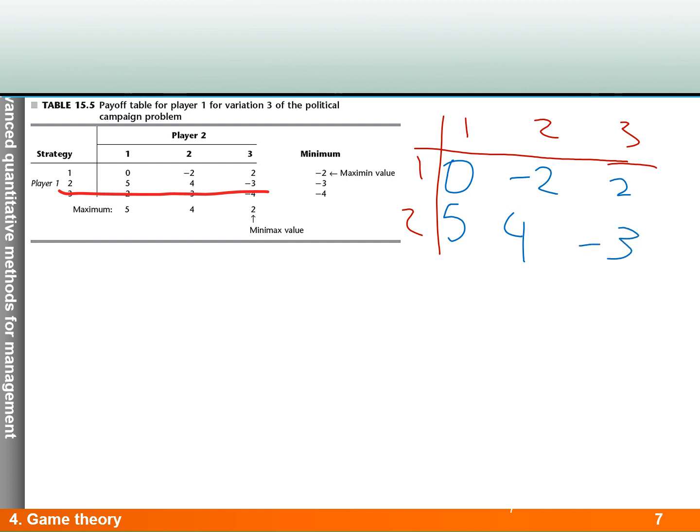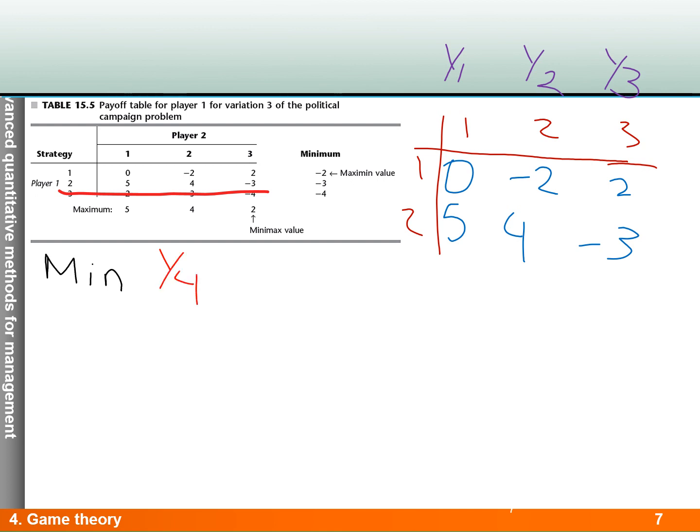So this time I want to formulate from the point of view of player 2. Okay, so as I told you, and as you can see in the previous slide, based on the nature of player 2, I want to minimize the value. What is the value? I told you it's Yn plus 1. What is n here? 3. So I want to minimize Y4.